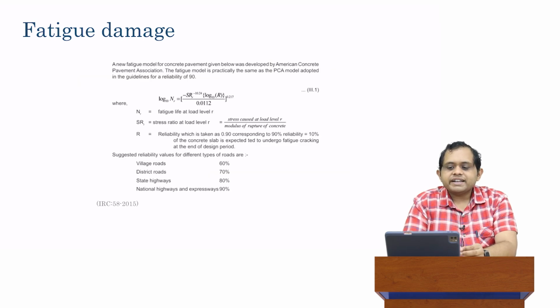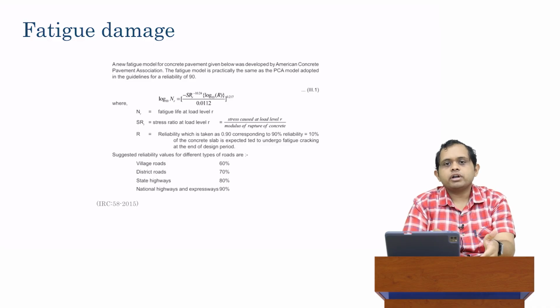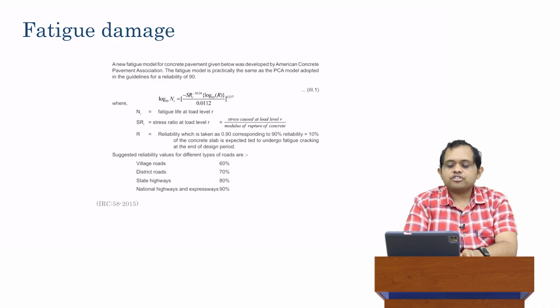Okay. One thing about this fatigue damage function, what IRC 58 does not have is an explicit consideration of reliability. We had talked about the fact that reliability depends on the class of road and the type of road. And we saw in the MEPDG how reliability is incorporated statistically into the final prediction of distresses. In IRC 58, there's no explicit consideration of reliability.